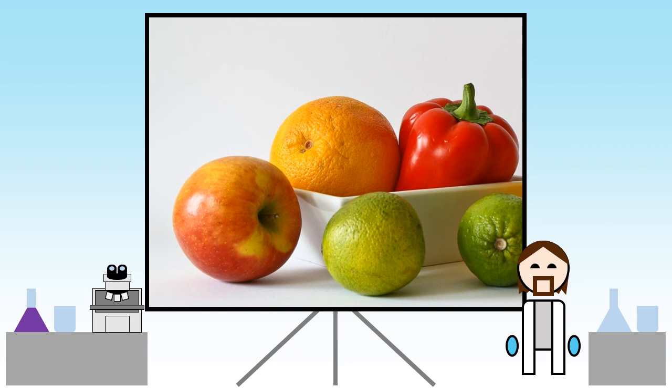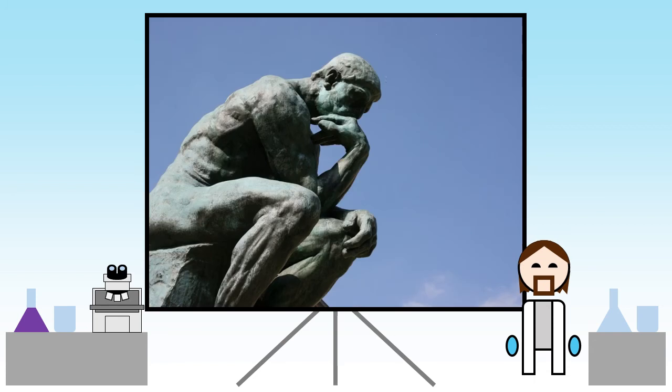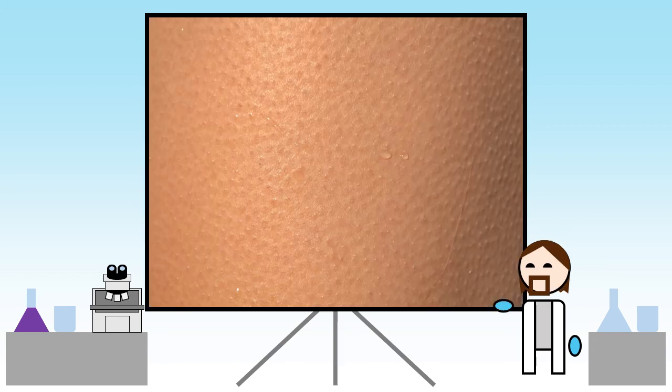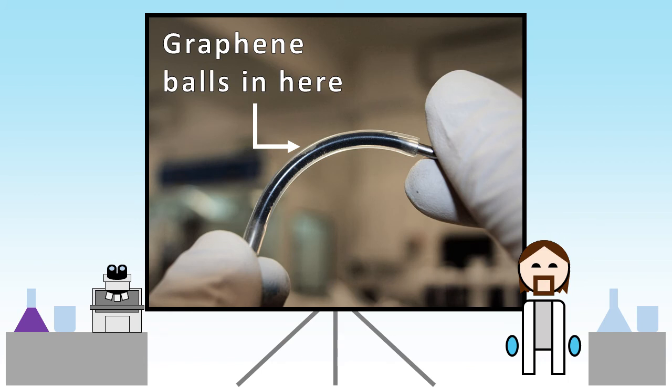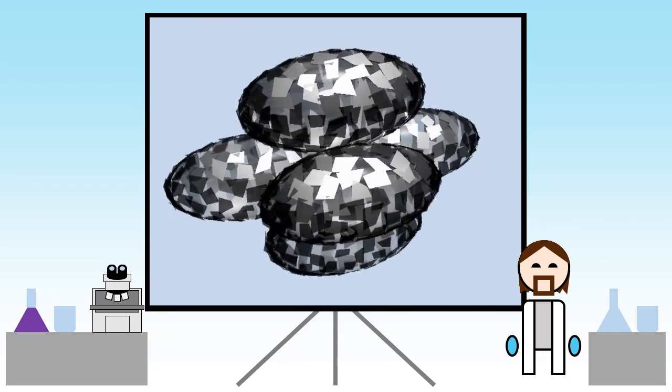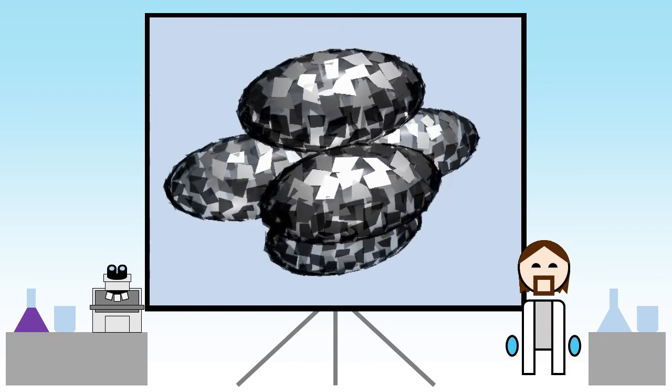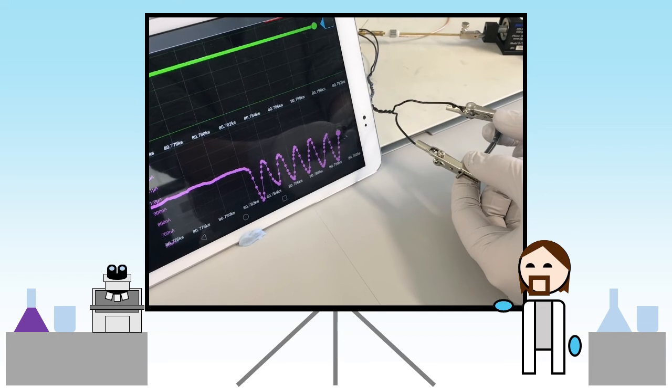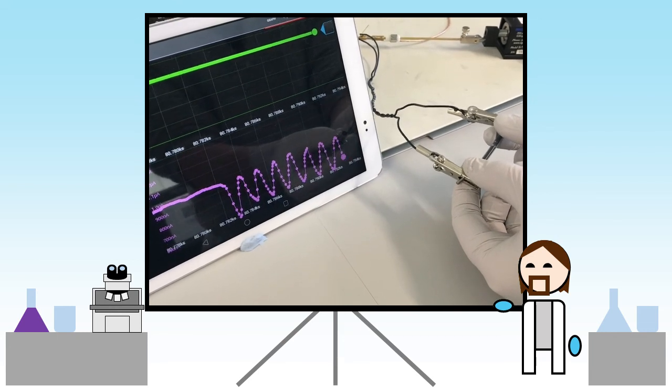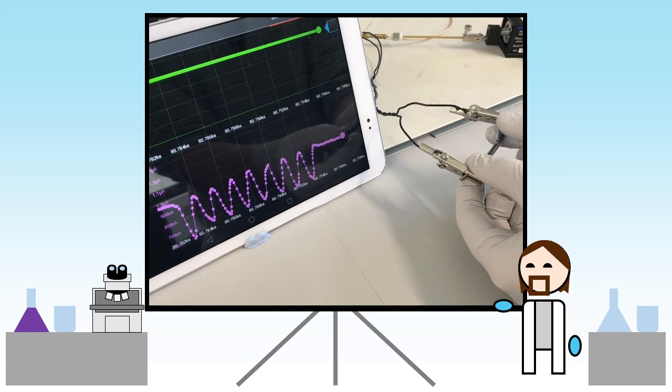There are several things my group is actively looking at using this effect for, but one of them is to detect tiny stretches. When we pack these black bubbles together, we've discovered that graphene emulsions are very sensitive to tiny strains. When we stretch this sensor I've built, the graphene bubbles get squashed, which increases their surface area and pulls the graphene sheets apart. This profoundly changes how conductive the sensor is, making it really easy to detect very tiny movements.